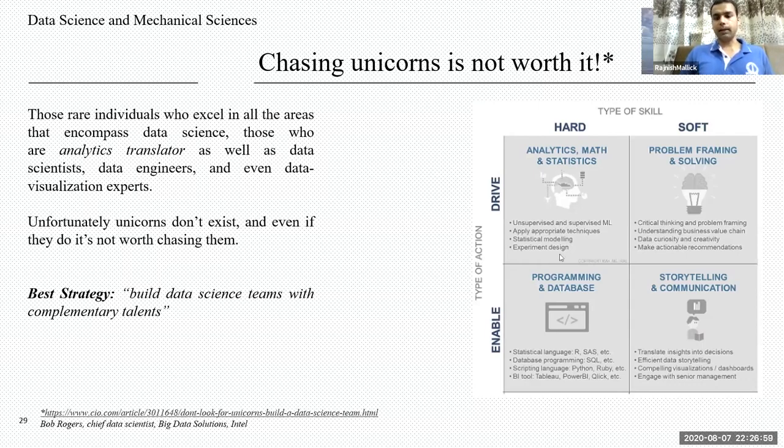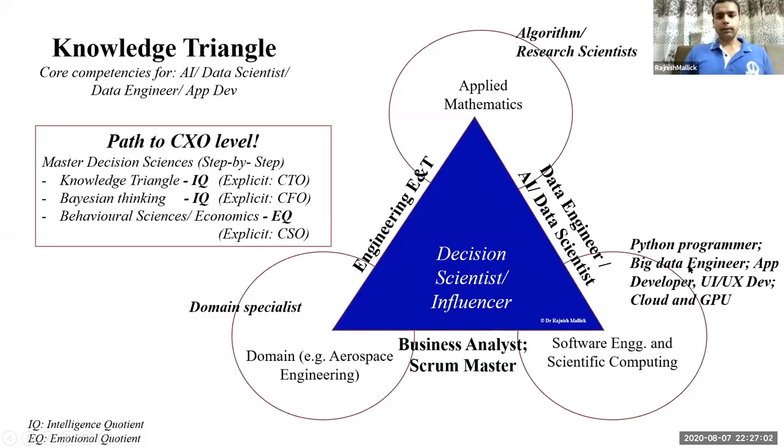Let me go into that. This particular part of the presentation is emphasizing respect for the domain. I used to interview a lot of people coming for AI scientist, data scientist, or engineer roles. People try to drift, especially the students these days in UG, PG, or PhD alike. They think, if I'm going to get a job in AI, or in machine learning, or as a machine learning engineer, then why should I focus more on the domain? I should focus and do some online or offline courses in AI related fields.